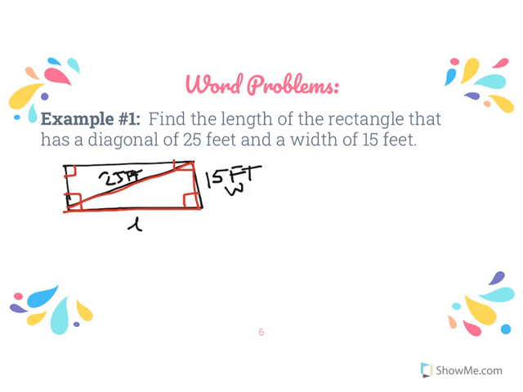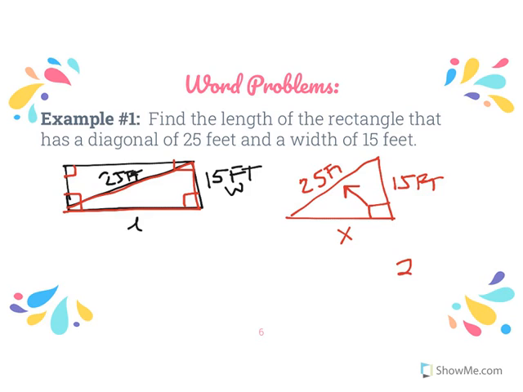So our 90-degree angle, I'm going to redraw this picture so that you guys can see what I'm actually working with here. And this is my 90-degree angle, this is still my 15 feet, and this is my 25 feet. And this is the side that I do not know. You could put it as L for length, or you could put it as X. So what we're going to write here, this directly across from my 90-degree angle is my hypotenuse, so that's going to go onto the right side of my equation.